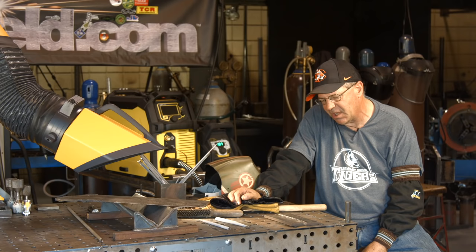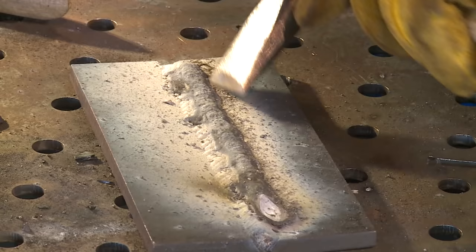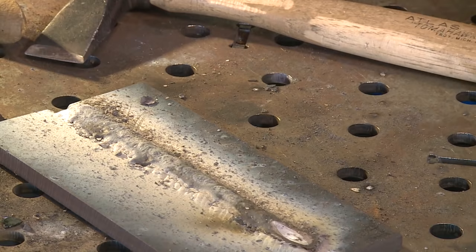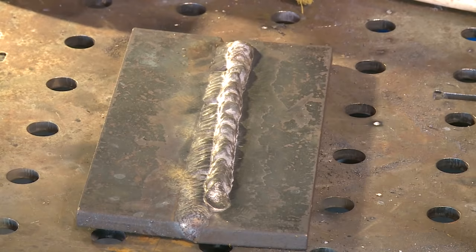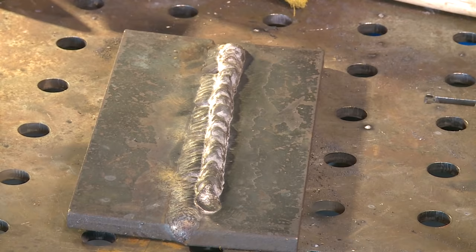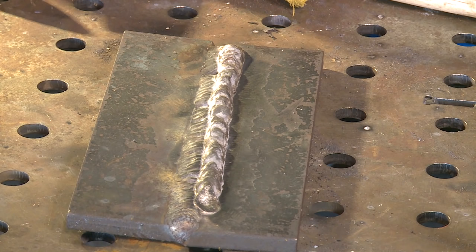Welcome back. I went ahead and cooled this off and kind of buffed it off. Had kind of heavy, dense, crusty slag on it. While this thing was running, it reminded me of a high nickel alloy rod, the way it came off, the little BBs coming off the flux and everything. It's been a long time since I've run this, and I had some people in Canada comment about what this is actually used for. I believe it's the copper bronze, probably a Monel product. Anyway, I was just kind of curious to see if the little guy over here was going to run it, and it did, which to me was kind of amazing.